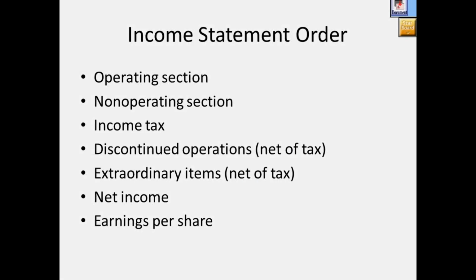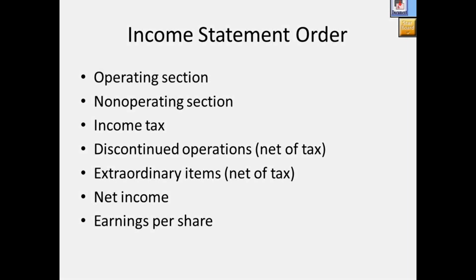Okay, so in this nice and simple financial statement, we have basically three sections. We have the operating section, we have the non-operating section, and then we have the tax part. And in real financial statements, they're messier, and there are other things that could happen in the company. So what could happen? Well, the first thing is you could have a discontinued operation, and if so, you want to present that after you're continuing. So even though this is non-operating, it is continuing. It's sort of going to happen year after year. It's just not necessarily going to be part of your core business.